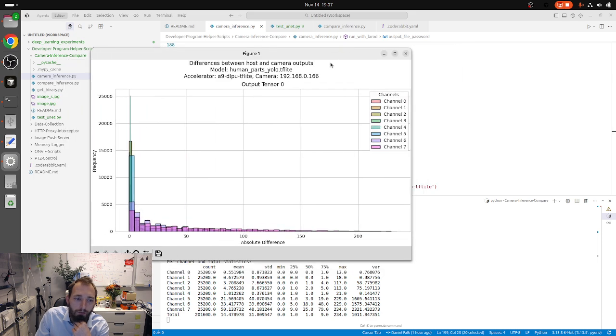So this is something that can definitely affect inference quality a lot. And since you know which channel and which tensor it is, it helps you to find the operation that is actually causing this discrepancy. But it doesn't automatically isolate the specific operation. So you will still need to run this test multiple times. And what we tend to do is to create some automated script that is using the context manager directly to create the model in different variants, try to run them all, and then just create a big presentation of it all so that we can look at it and see what is actually causing these issues.